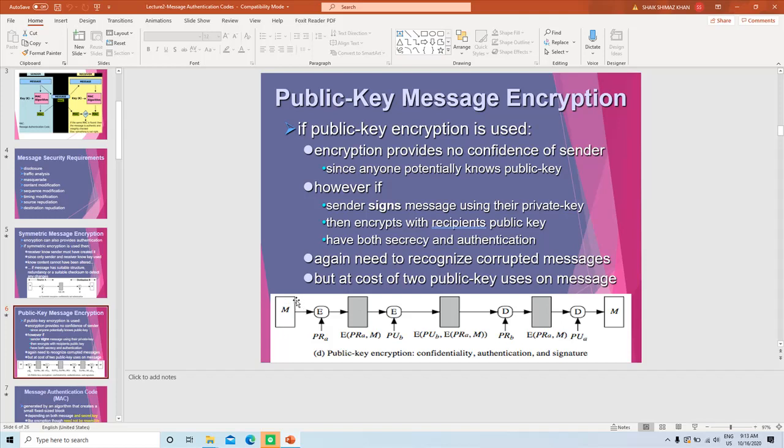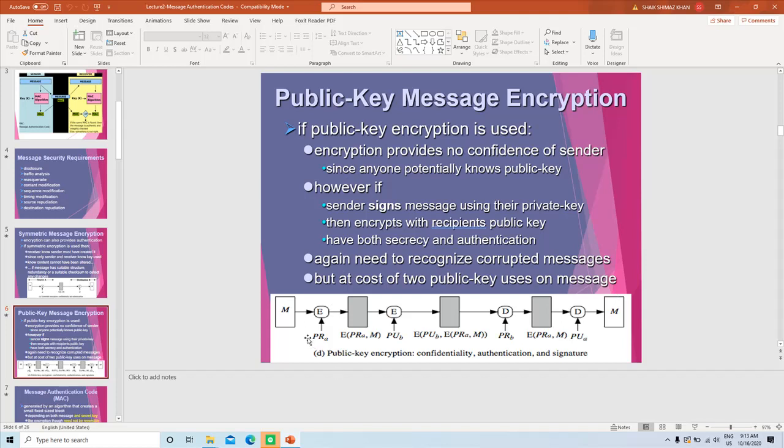Both parties A and B keep their private keys secret with them. They don't reveal the secret key. However, the public key they share with other parties. So A shares its public key with B, and B shares its public key with A.